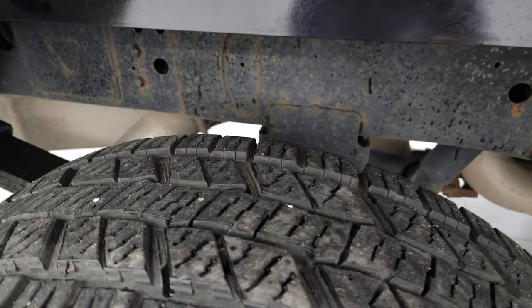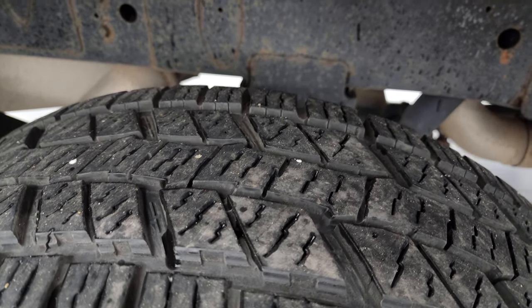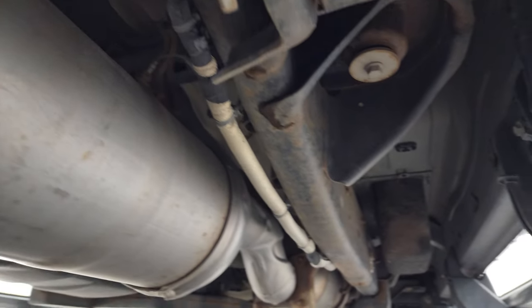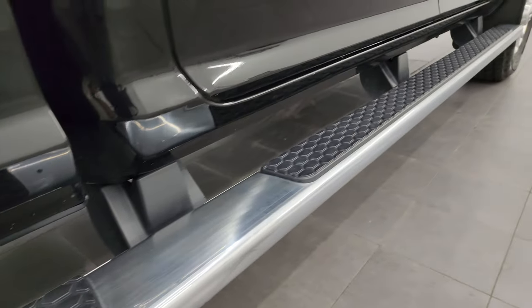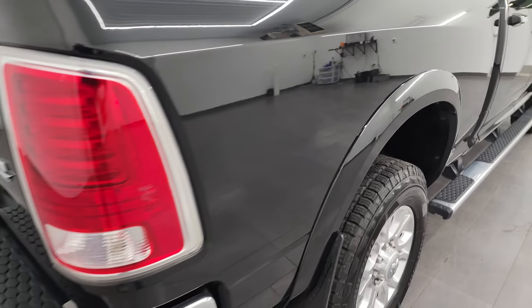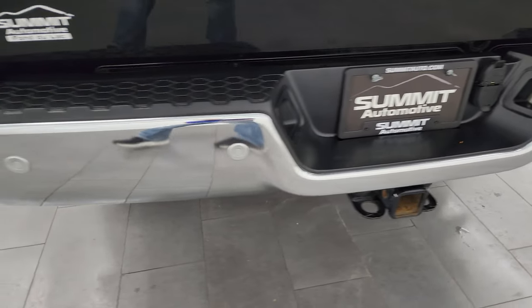Back wheels are in excellent shape and the back tires are just about as new as the front — maybe around 85% tread remaining. Frame and underbody look really good for a 2016. It has all the remaining factory exhaust so it hasn't been altered in any way. Lower rockers and cab corners are all in really nice shape, and it does have the really nice wheel-to-wheel side steps.